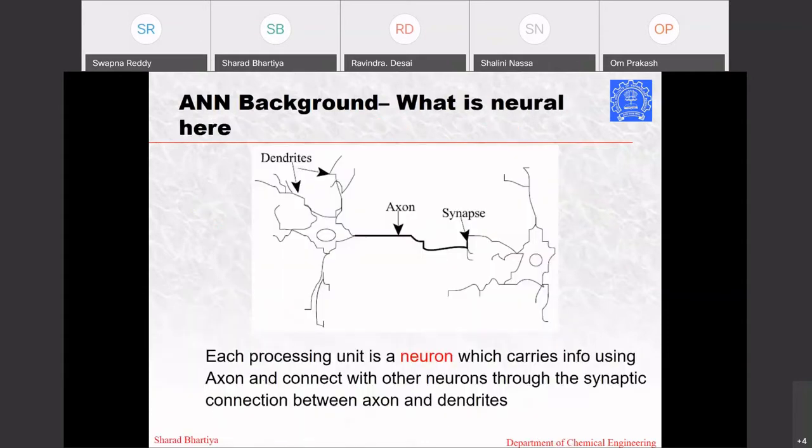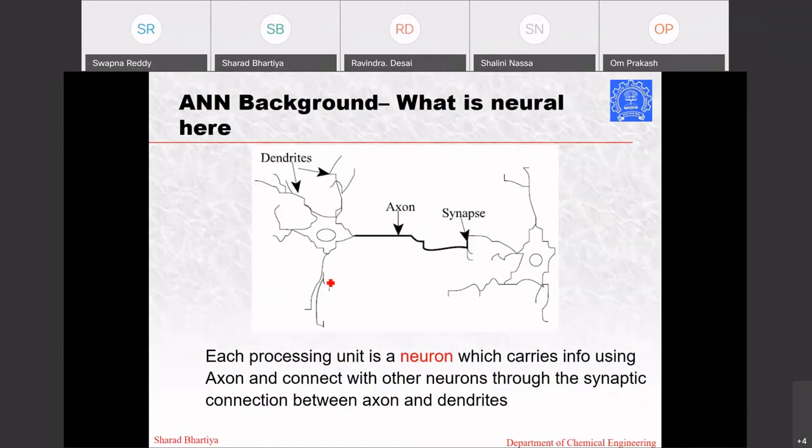So let me start now with ANN and where it comes from. This connection is almost like a mythology and reality, and the background is that there is some connection between a neural network and the brain, and that is shown in this slide. So a brain is made up of many neurons. They say that you have about 100 billion neurons at its max level, and after its max level, as you age, your number of neurons keeps on shedding.